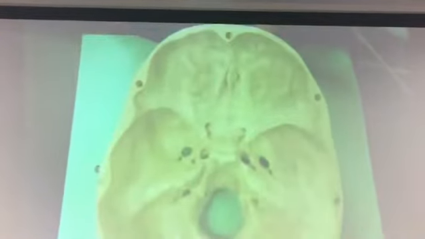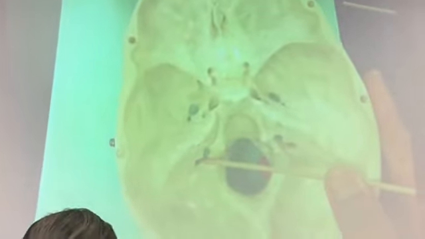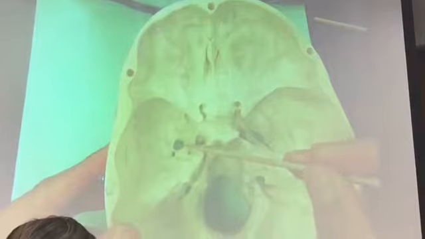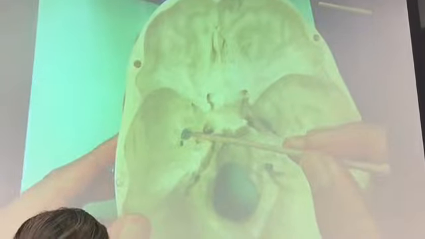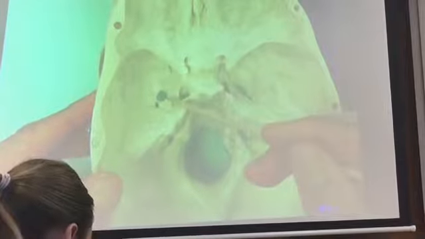Okay. I'll point to the hole and you tell me the cranial nerves that go through it, okay? Oh, you better remember that. Okay, go for it. Give me the numbers. Let's just do numbers in terms of time. 9, 10, 11. Very good. And what about this one here? 1. Okay, you got to be very specific here. 5, 1. V3. V3. Because spinosum is not really part of it. Okay, the ovale is going to be 5, 3.